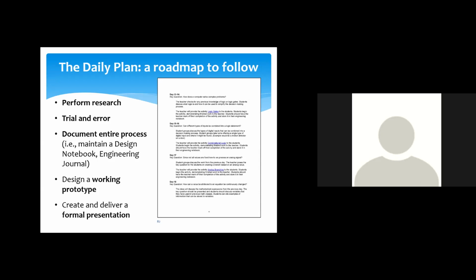Now, the curriculum is designed so that each day in the project theme will build on the day before it, and each activity is subsequently more complex, and of course, along the way, provides the information that students are going to need to draw upon to successfully complete the project at hand. And the idea behind it is that this really helps to reinforce the concepts for students, and it ties everything together in an organic and meaningful manner.